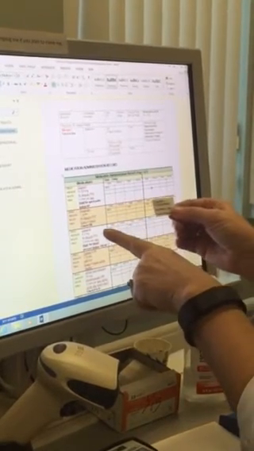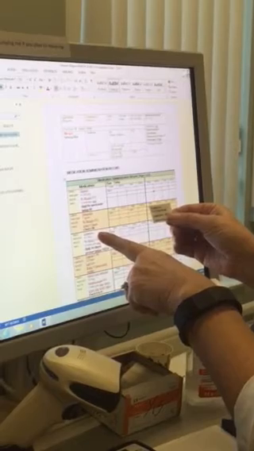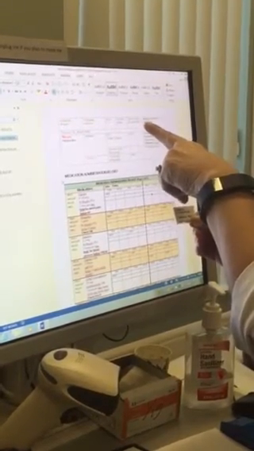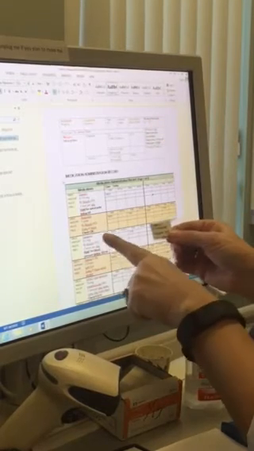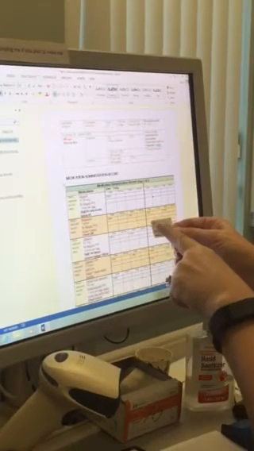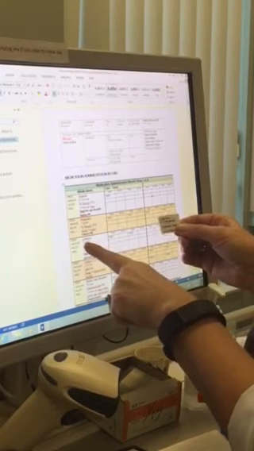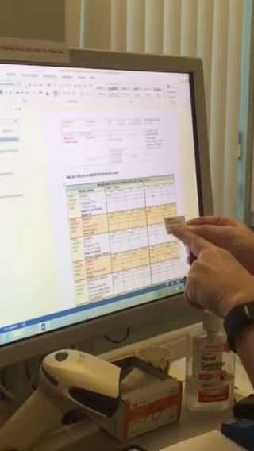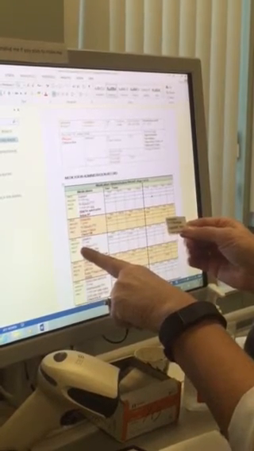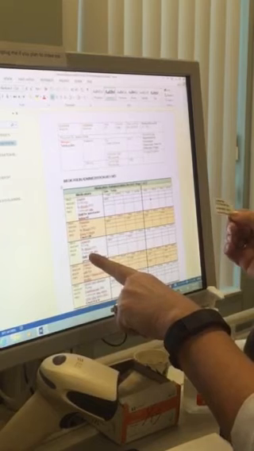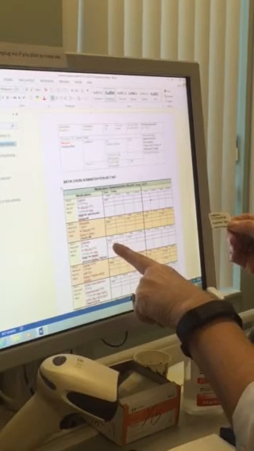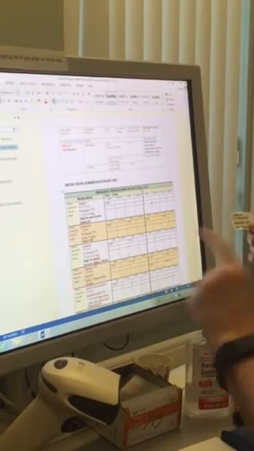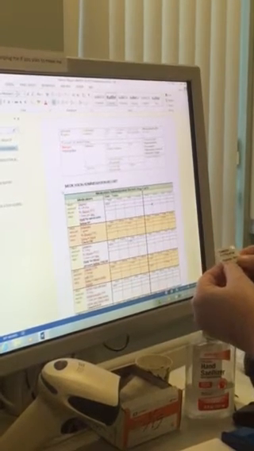So with my second check, I am again verifying that I have Harmon Wagner. His birth date is 04/28/1939. The medication is Catapress, and I have Catapress. The dose is 0.2 milligrams, and I have 0.2 milligrams. The route is by mouth, and I have a tablet. Frequency is 2 times per day. It is due at 8 o'clock, and it is 8 o'clock. And I already have verified that my blood pressure is in the correct range.